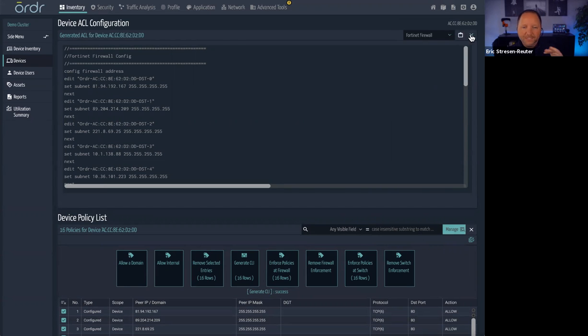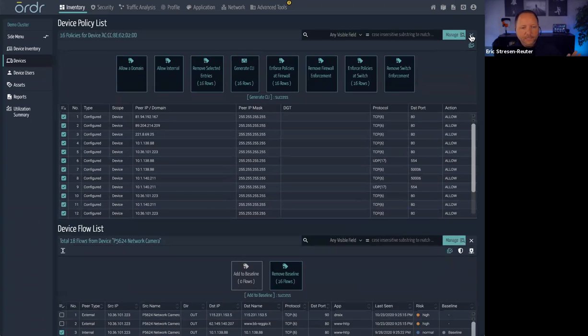So this is just the natural progression. We'll do another masterclass on segmentation and the functions and the flows of how you'll do that. But we've made it so simple that you can do this from an individual device level. So I can enforce policy directly on a device, or you can do this at the group level. So you can look at flow genomes, at how they apply on an individual basis or on a profile basis.